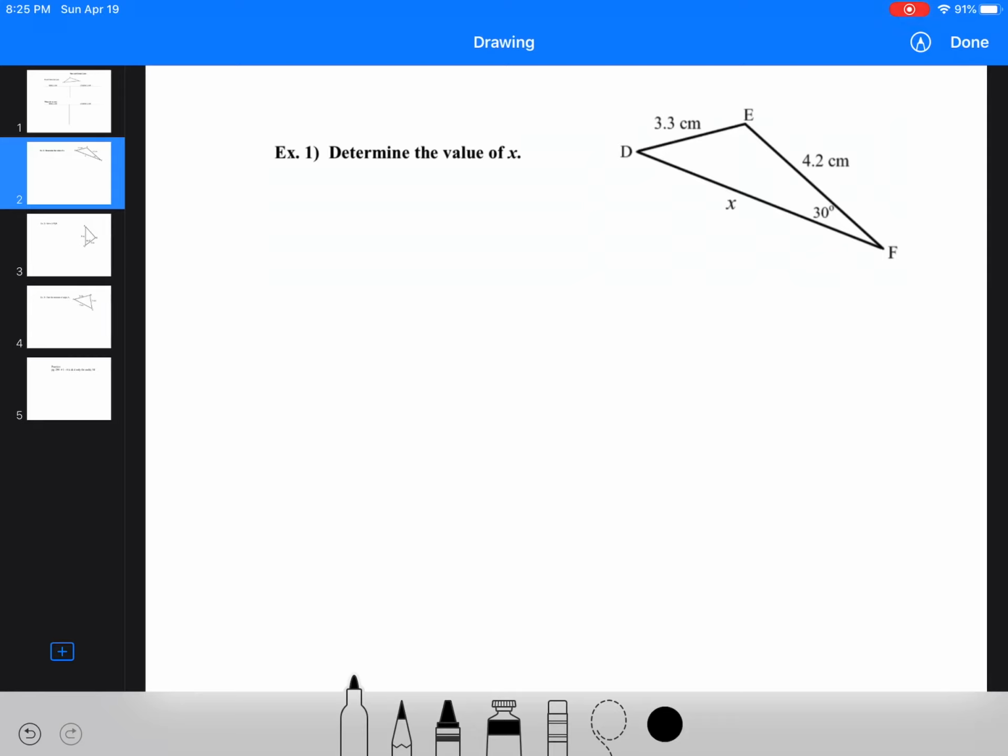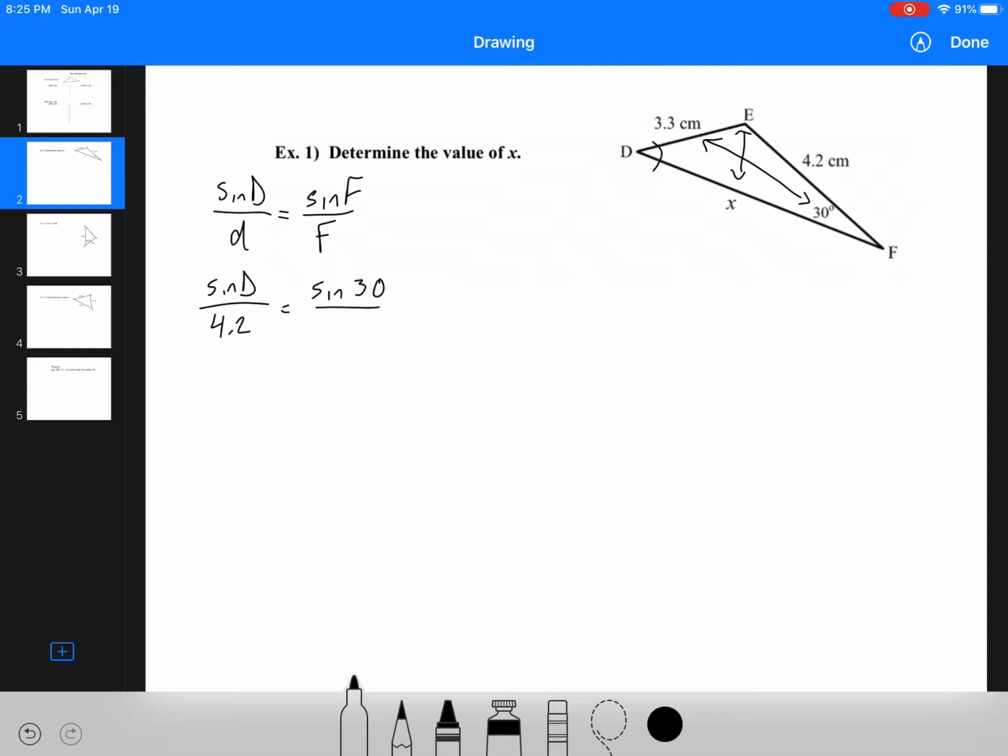All right, so working through this. Determine the value of x. So in this case, we only need to find x. Now, we might have to do a little bit more to find it, but the first thing that we're going to look at is that we do have a complete ratio here. So we can use sine law. However, we don't know what angle E is yet. So we're going to have to find out what D is first. So we're going to do sine D over d equals sine F over f. And then that's going to allow us to do 180 minus our angles to find E. And then we can do sine law again to find out x.